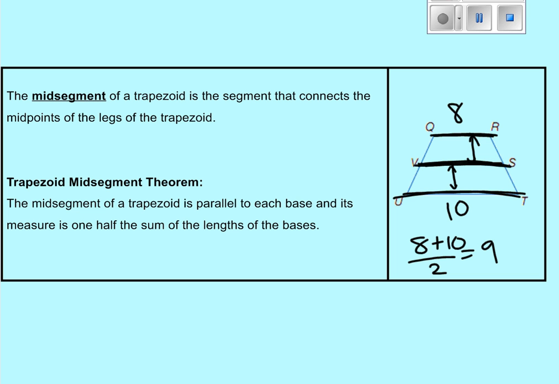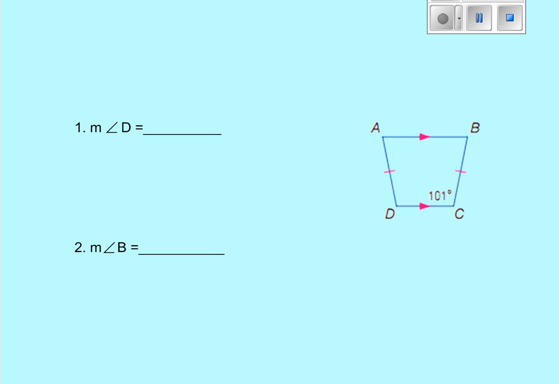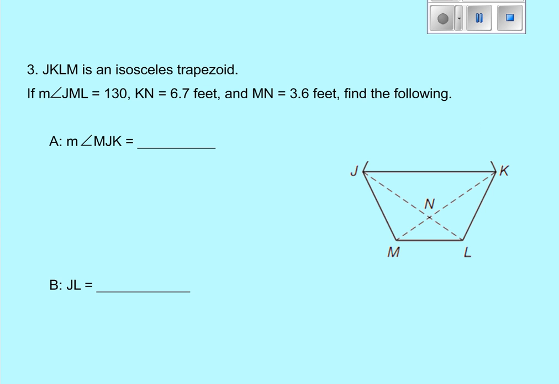Like if this was 5 and this was 7, this is going to be 6. So it's going to look like that. This is right away an isosceles trapezoid. These are my parallels. These are congruent. This is 101, so this has got to be 101. These two are congruent. The whole thing's got to be 360, and these two have got to be 180. So this better be 79, and this had better be 79, because those two have got to be supplementary because they're parallel. So angle D is going to be 101. Angle B better be 79, otherwise it's not really an isosceles trapezoid.